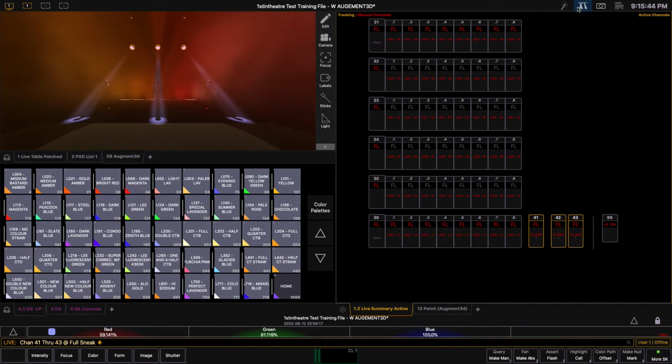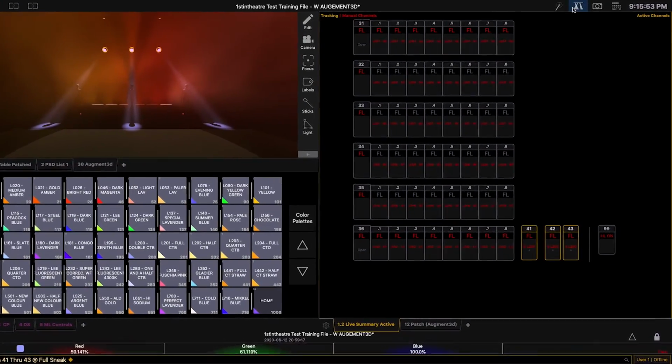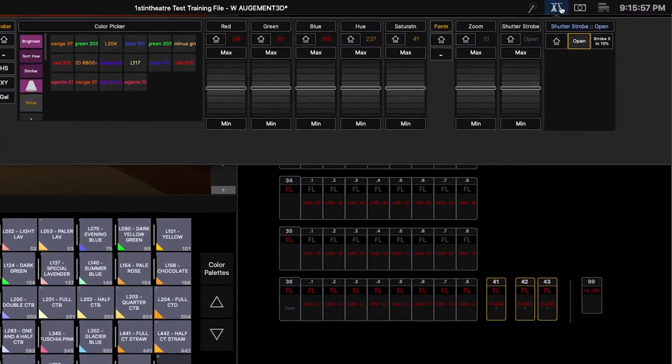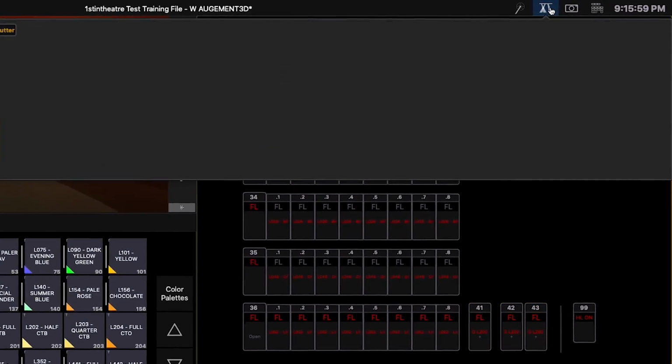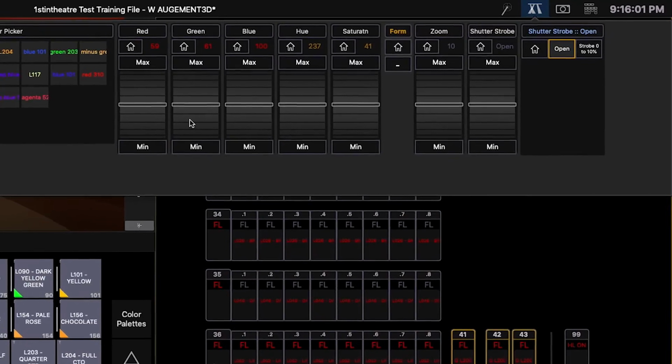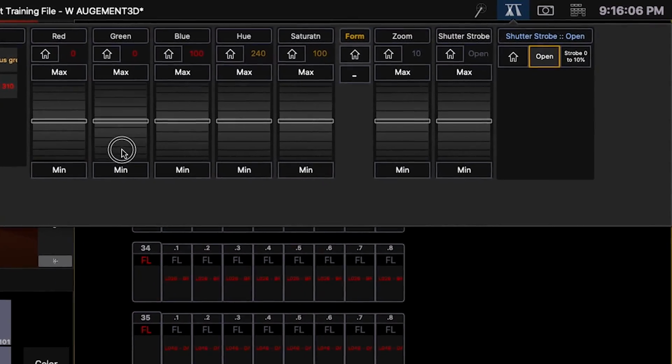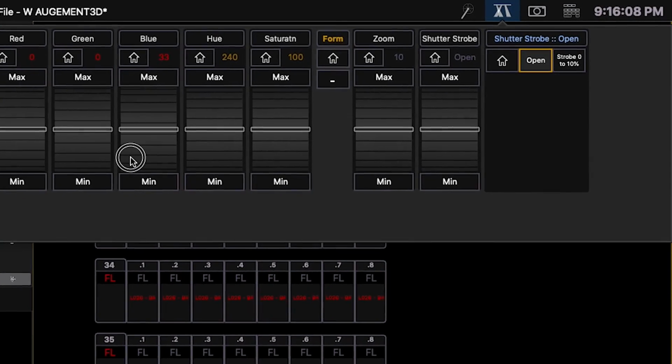Once I have selected the gel color I want to use, I then record a palette by type using the same color palette number as the gel for easier recall. Color palettes don't have to be gel colors. You can also mix your own colors using the moving light controls and then save them in exactly the same way. All of the palette types that we've looked at today can be used as part of effects, and effects are what I'm going to be looking at in our next video.